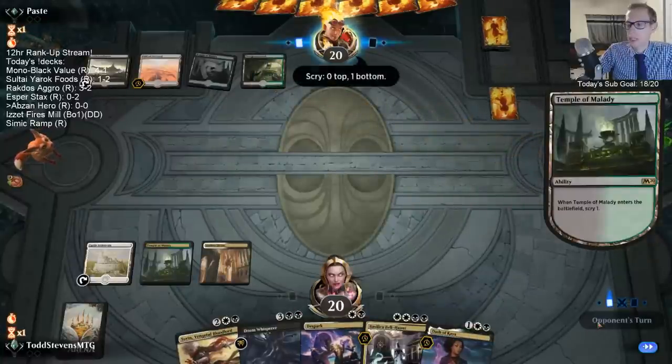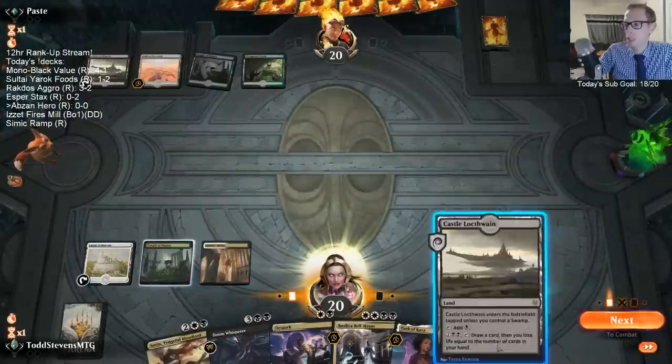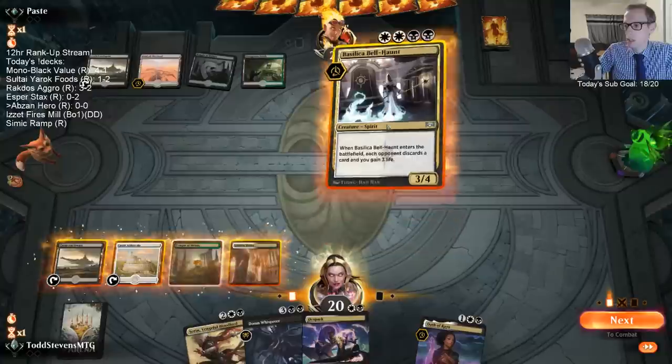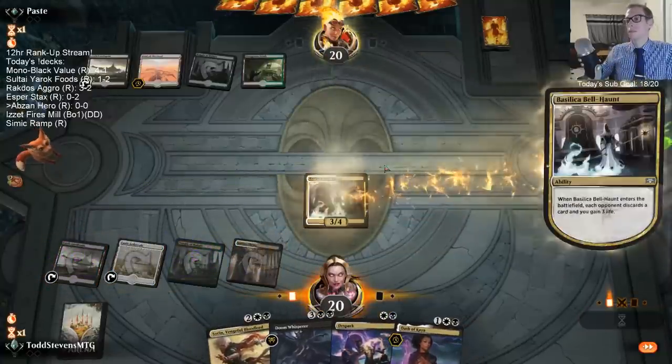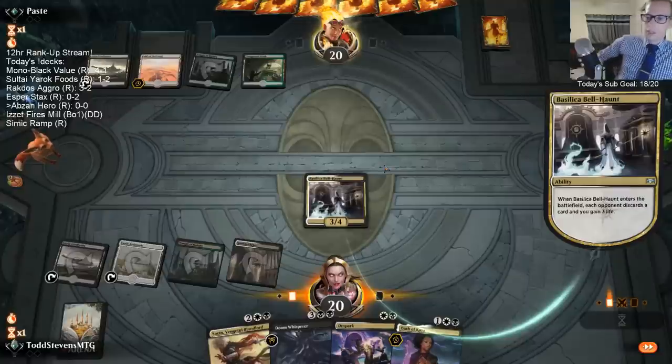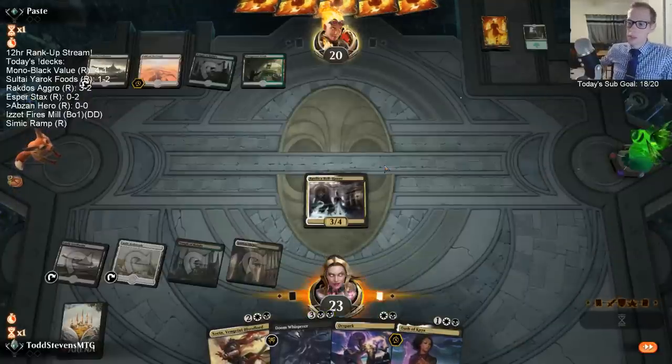Yeah, I pitched Once Upon a Time, because I could have kept it for a fourth land, so I could have just kept 4 lands. But I already had a creature that I wanted, a good creature with Doom Whisperer.